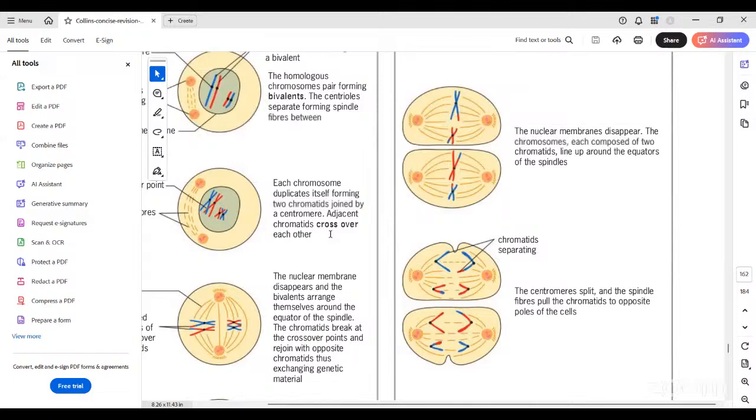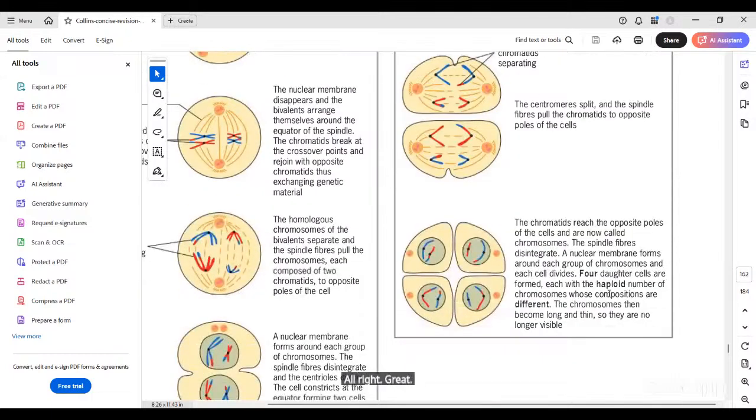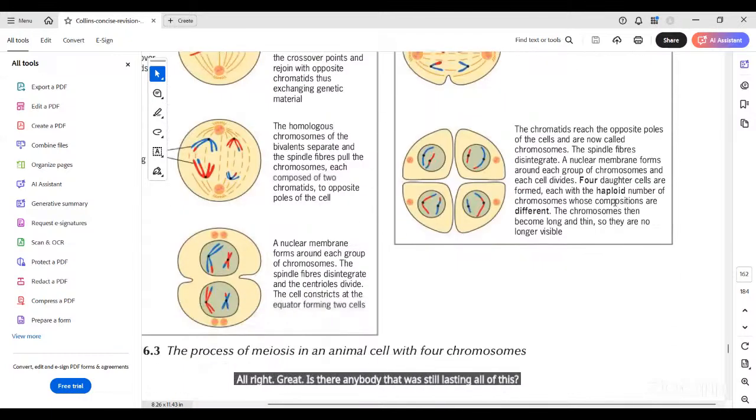All right, great. Is there anybody that was still lost in all of this? No, sir. There are 20 people here. Some of them don't talk. Are the people that are not speaking understanding? Yes, sir. Okay, I hope so. Because if you're there, you just look, are you there and gone to your friend's house? Are you there and cooking? Might as well you not bother. That's what you're recording on YouTube.